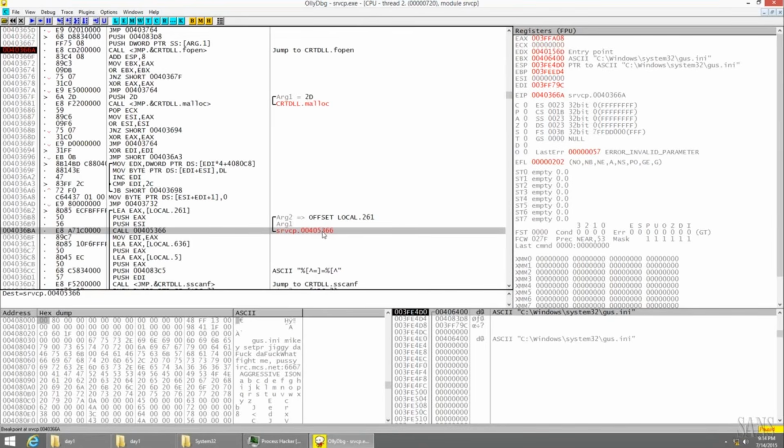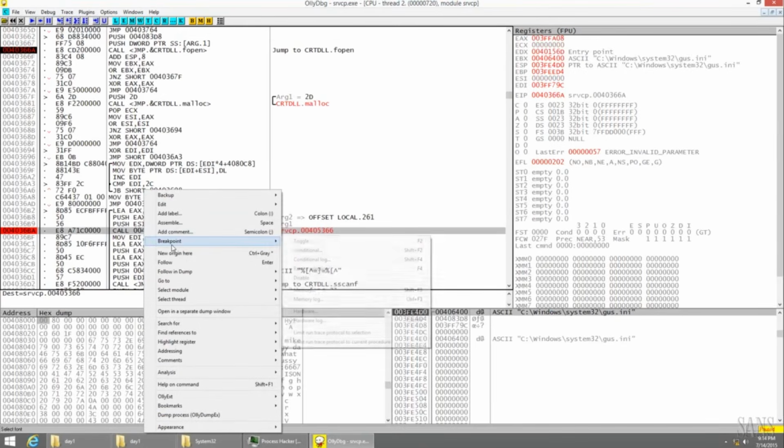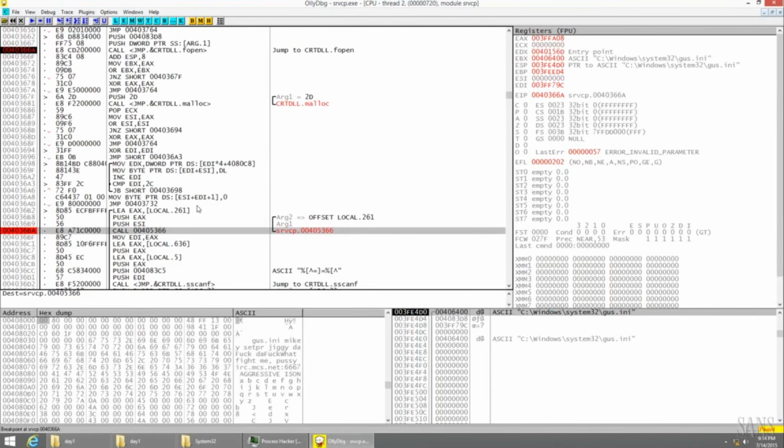And so one approach to better understanding what this does is to, again, set a breakpoint, right? Breakpoints are very powerful in providing clarity because I can then determine what's happening in memory at this call. All right, so this is what I'm going to do. I'm going to set a breakpoint here, and I'm going to hit F2, my keyboard shortcut. An alternative, again, is to right-click, breakpoint, and toggle. And I'm now going to run the code again.